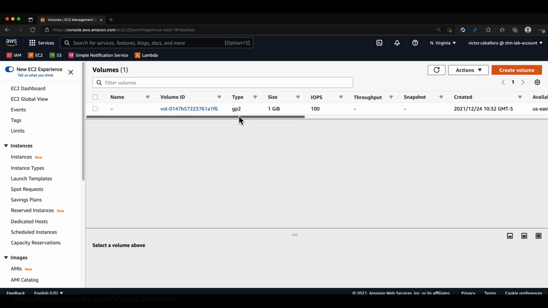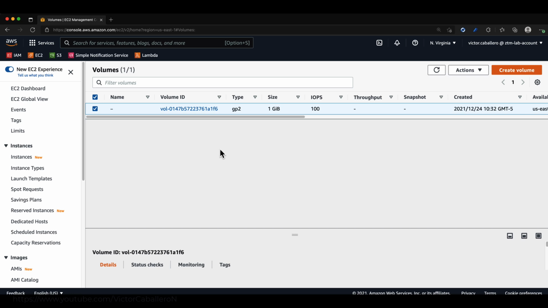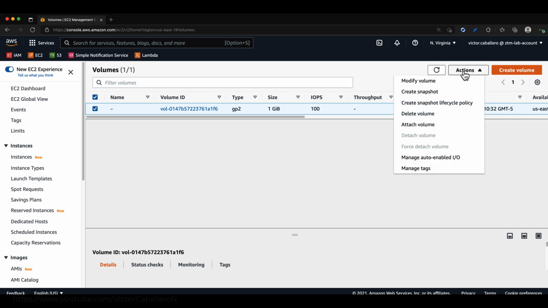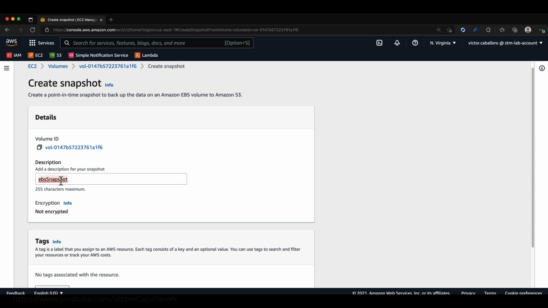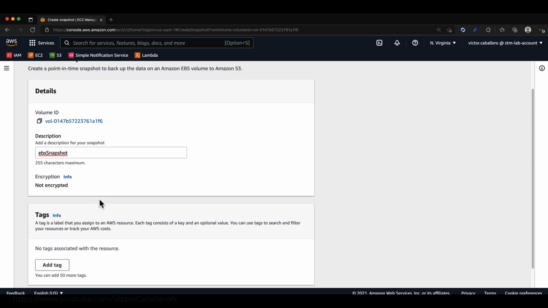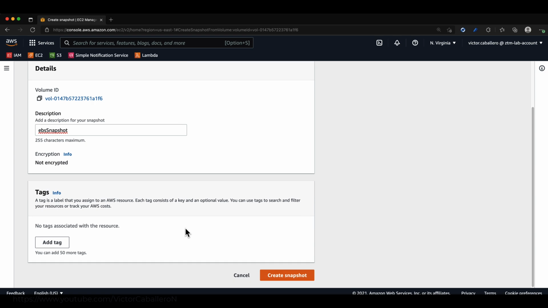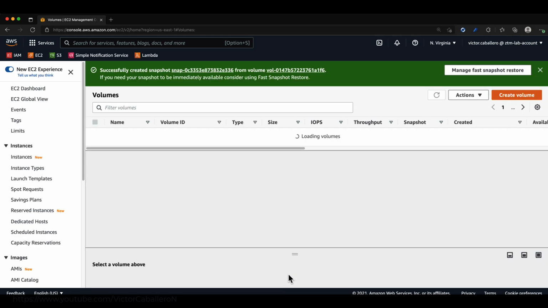We can now select our newly created EBS volume and click on Actions. And the first thing I want to do is create a snapshot, so I will select the Create Snapshot option. In the new window, I will add a description of EBS Snapshot. And I won't add any tags, so I can go ahead and create the snapshot.